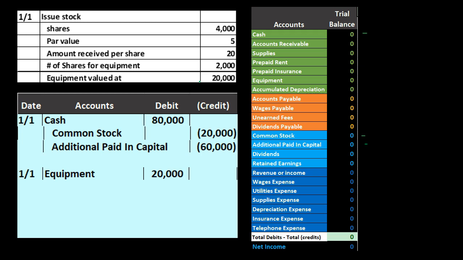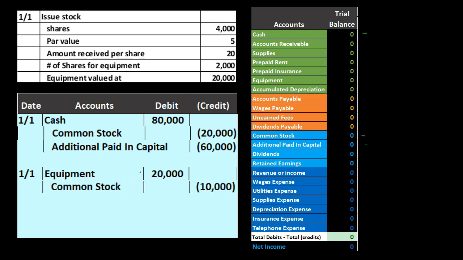It's also, note, a transaction that's happening on a free market. We are exchanging equipment, not for cash. We're getting equipment, the company is, in exchange for value in the stock. So that free market transaction will help us value the equipment. But if we know the market value of the equipment, then we can put that on the books, and then we can figure out what the amount should be applied to the additional paid-in capital and common stock. Obviously, in a book problem, they would probably give us the value of the equipment. In practice, we'd have to figure that out by using market rates or market terms in some way.